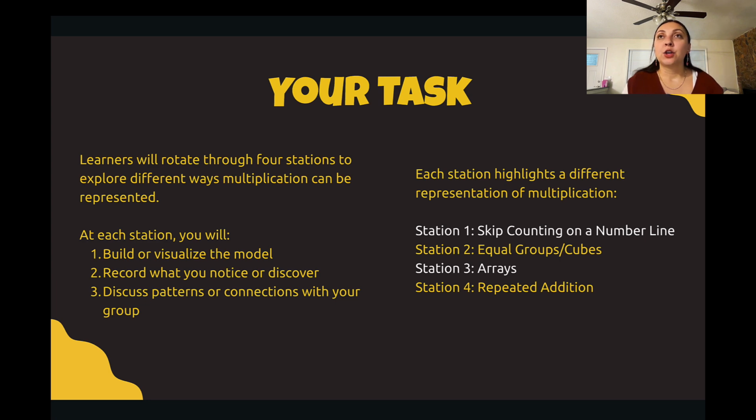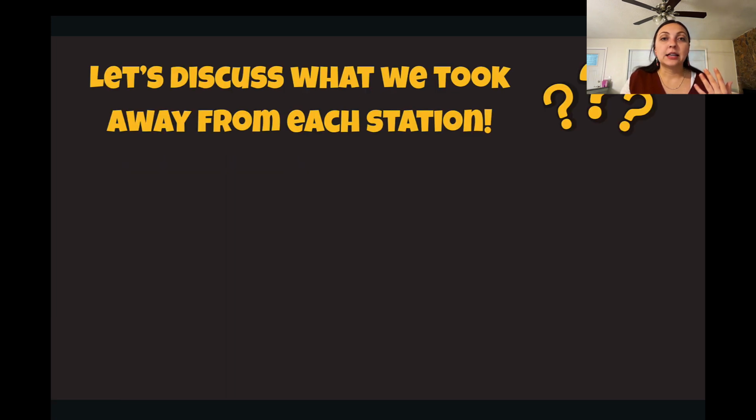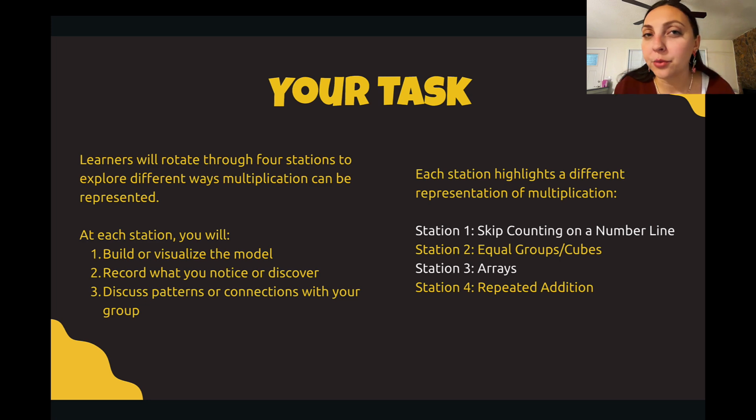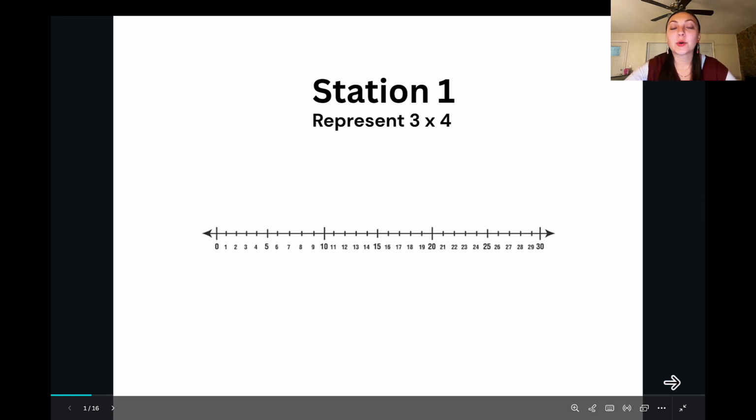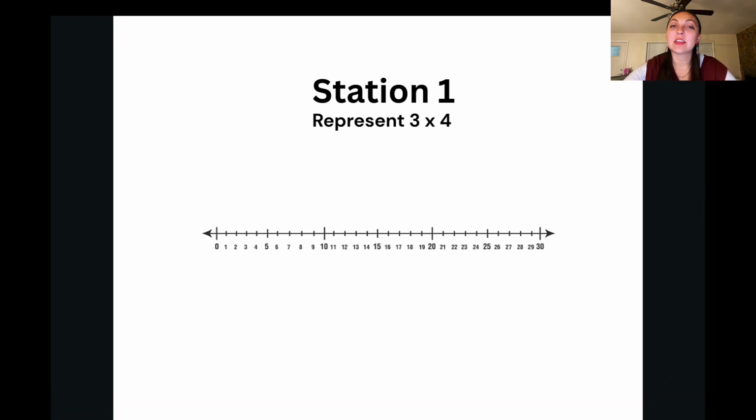And then you will have about 2 to 3 minutes per station. So once the timer goes off and you've worked and collaborated with your peers at your station, you will switch. And of course it goes station 1 to 2, 2 to 3, 3 to 4, and then 4 to 1. So then we make the groups. The groups are formed. You start at that station, and this slide will stay on throughout the presentation in the classroom, just for guidance.